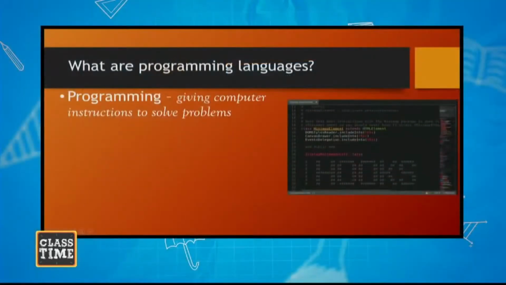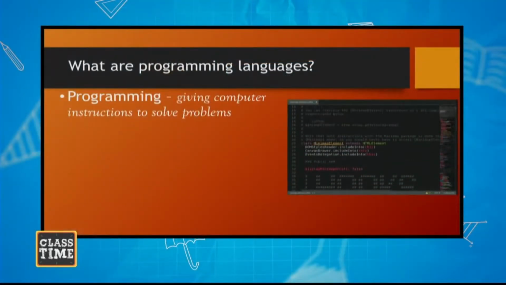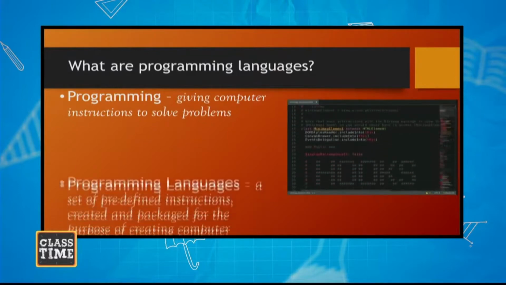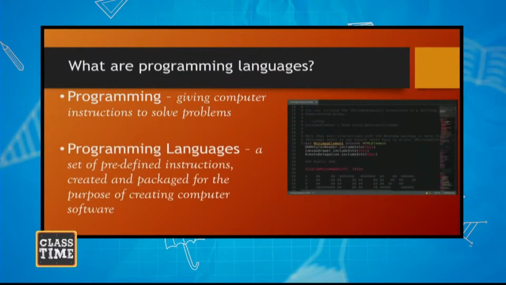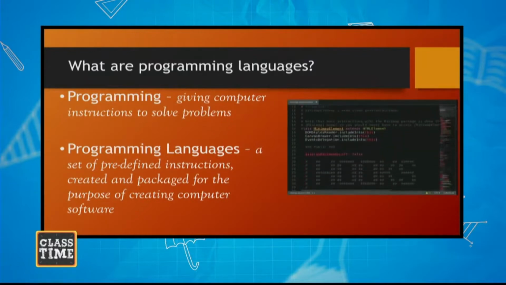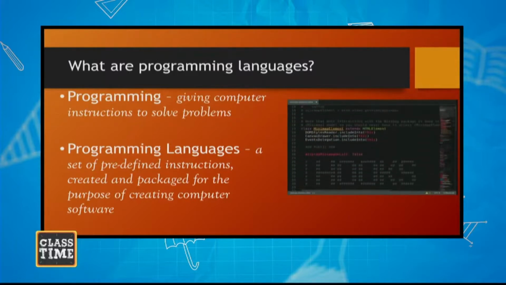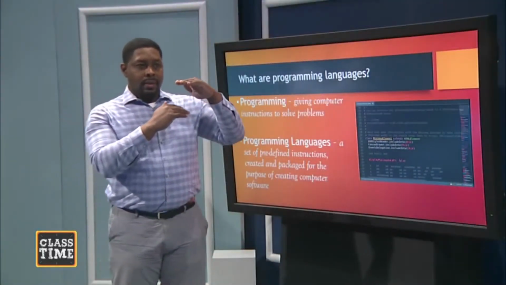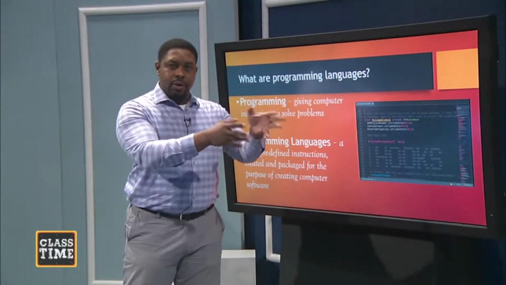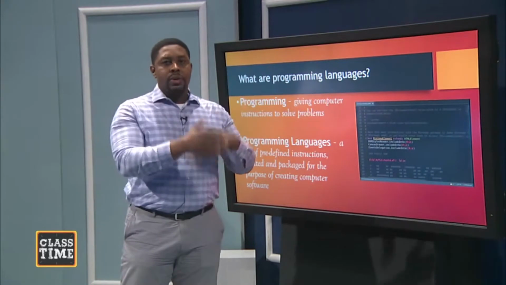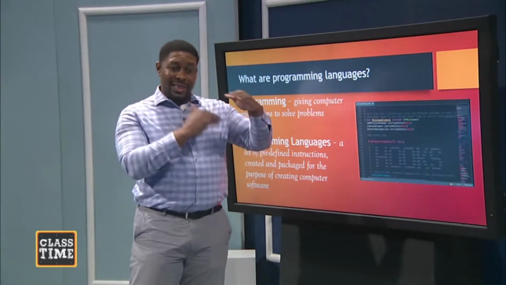All right, so what are programming languages? Essentially, programming languages are any set of instructions, normally in some kind of language created by someone, that you take and give to the computer in order to solve some kind of problem. You might be using Pascal, and in Pascal you have several different structured instructions that are basically pre-packaged for you, and you are given rules to use these different statements.